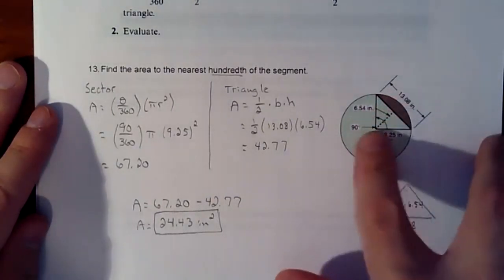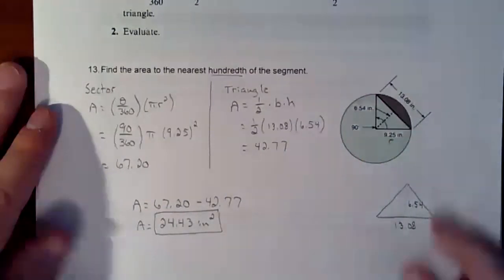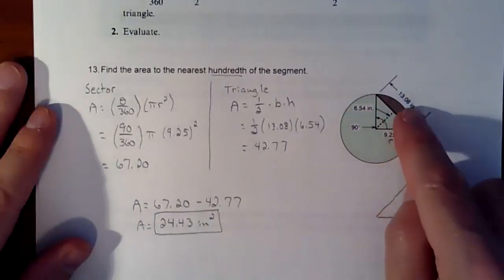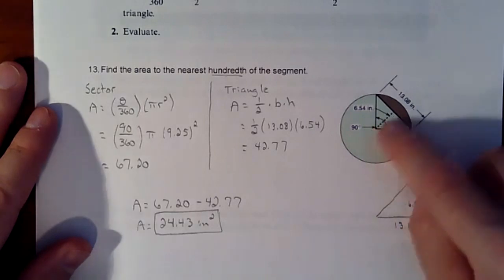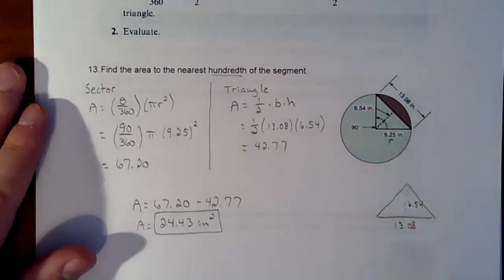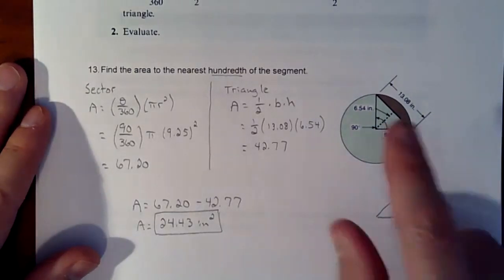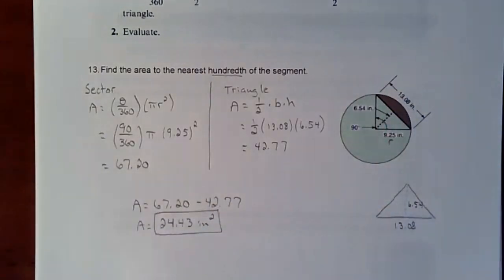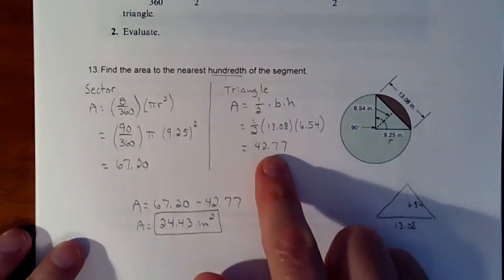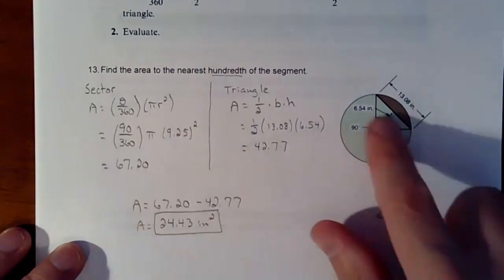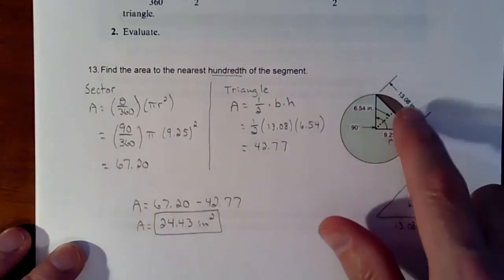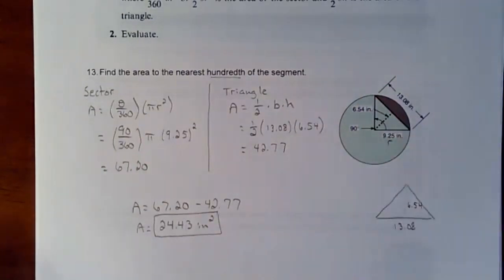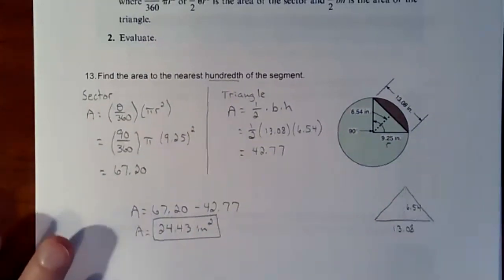And they will give you enough information where you should have a length across here, which is always going to be your base. They should give you a dotted line, which is your height of your triangle, so that you should have everything you need in order to find the area of the triangle. You have everything you need to find the area of the whole thing, and then subtract the 2 to find the slice that's left over. Okay, so it's not meant to be tricky. It's meant to, can you extract the right information that you need? Okay.